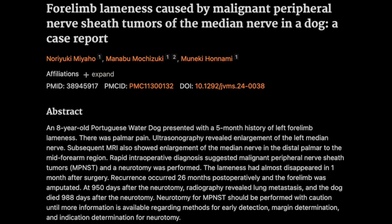Yeah, about 2 years after that first surgery, 757 days to be exact. 2 years. Yeah, things took a turn for the worse. What happened? The dog started showing signs of pain and swelling right at that surgical site. Oh no, after all that time. I know, it was a huge setback. I can't imagine how the owners felt. It was tough for everyone, so of course the vets ordered more tests to figure out what was going on.